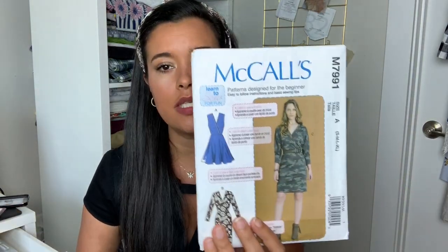I am making the dolman sleeve version — dolman sleeve bodice with the flare skirt — and I just took a peek through the instruction booklet, and there are a whopping 15 steps to making that version of the dress. So I'm not going to spend too much time talking, but there are some things you need to do before you start sticking your fabric into your sewing machine.